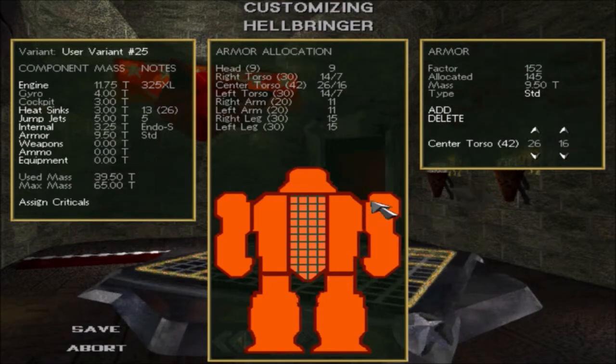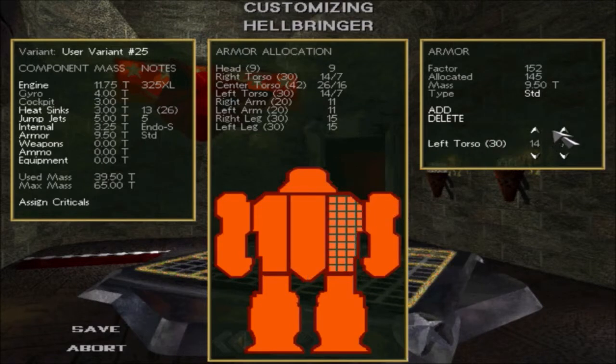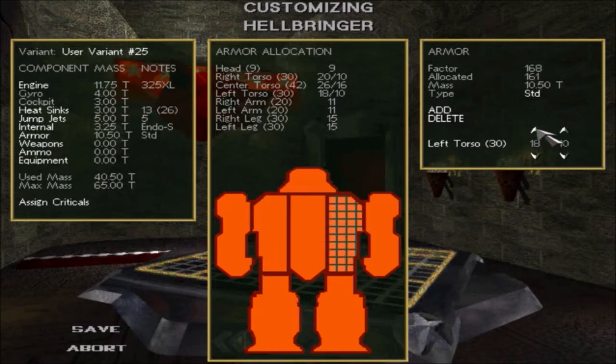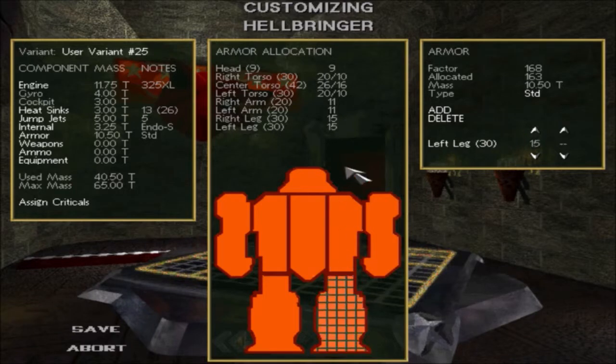So I want a lot of back armor. And I mean, this build will probably be used for net mech, but I don't know if I'm going to be doing that. Also, I just realized I don't have the armor maxed on the other side, so that's a bit of a problem. Oh well, I'll deal with that. I did not expect to run this much tonnage in armor.